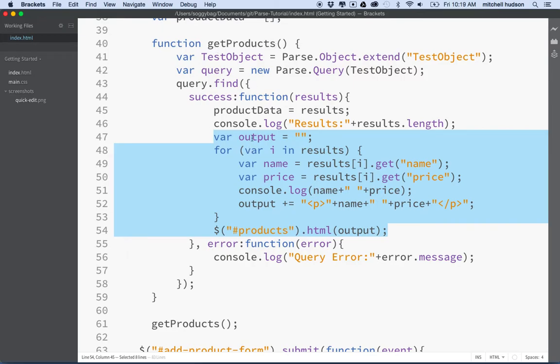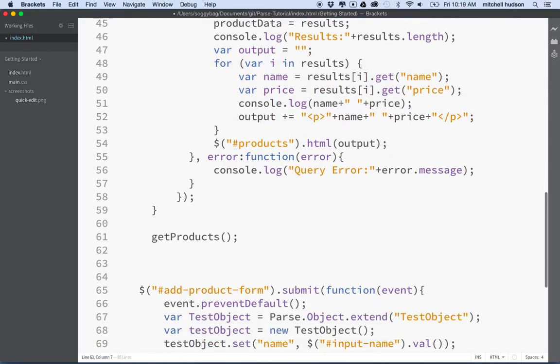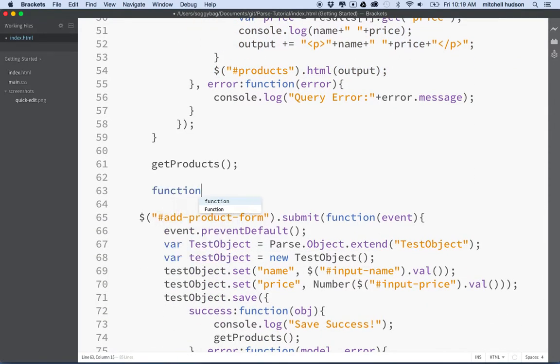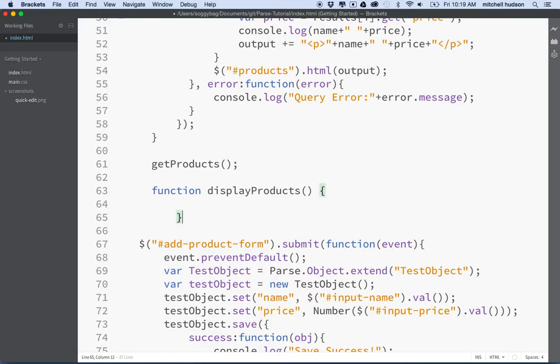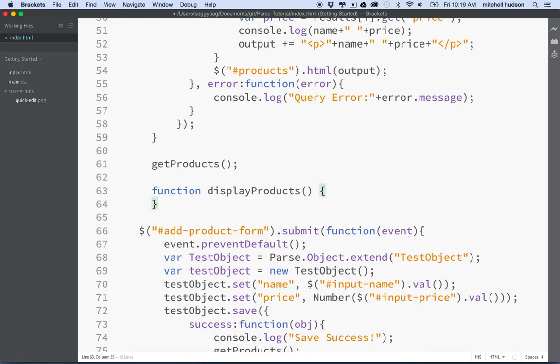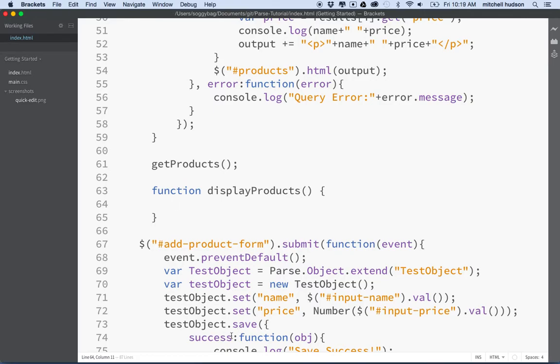So get products maybe should only go out on the web and get the products. It shouldn't worry about displaying them, right? So maybe I'll make a function down here, display products. There we go, display products.